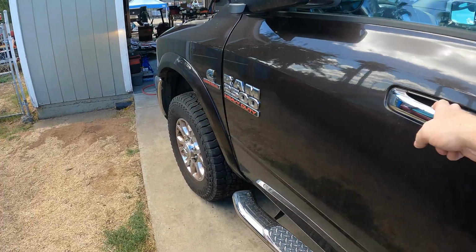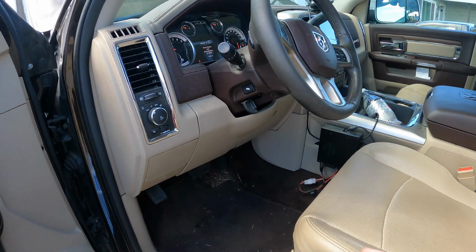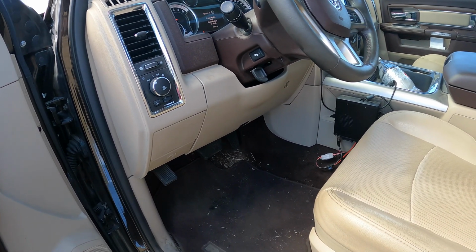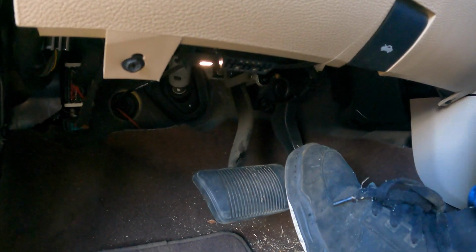Alright, now that the pads are done, it's back on the ground. Do not put your car in gear. Do not just hop in here, put it in gear, and go. Because we spread those calipers apart, you're going to want to press on the brake. This one's okay. So let's see here when I press on the brake for the first time how far it goes.